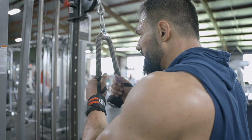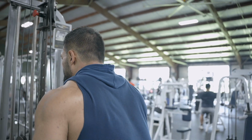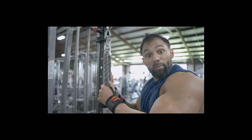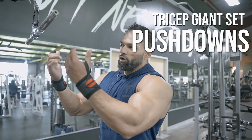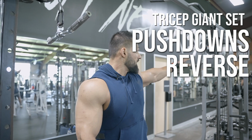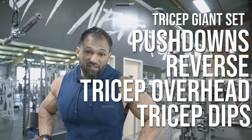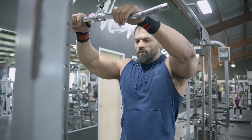This is gonna be the last set until our giant tricep killer. All right, guys, y'all heard of the giant killer. You heard about the bicep smasher. This is the Tricep Giant Set. Giant tricep killer. So what we're gonna do is push down, then reverse, then we're gonna go right here and do tricep overhead, then we're gonna run to a bench and do tricep dips. All back to back to back. All right, 3 sets, let's get it going.